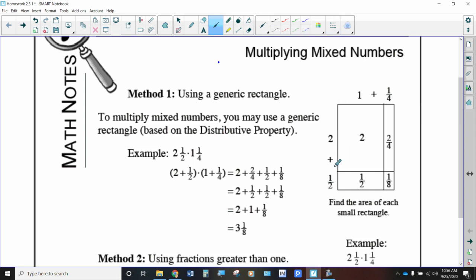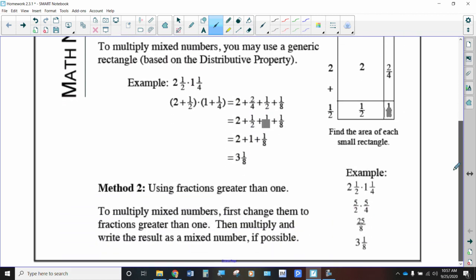So we understand that 2 and 1/2 is 2 plus 1/2, and 1 and 1/4 is 1 plus 1/4. So we're going to have to multiply the 2 times the 1, the 2 times the 1/4, the 1 times the 1/2, and the 1/4 times the 1/2. Now, what I'm not crazy about with this method is you end up getting a bunch of different fractions that have to be added together, which means you're going to have to find common denominators. And while this worked out nicely, since we know that 1/2 plus 1/2 is 1, so you end up with 3 and 1/8, sometimes it's a mess. So I'm not a huge fan of using this technique for multiplying mixed numbers together.